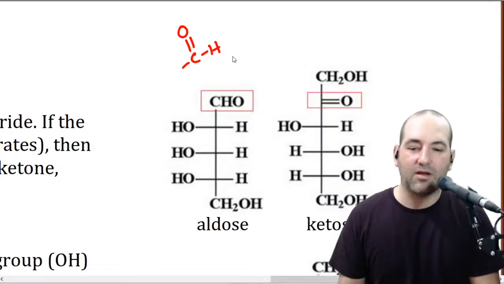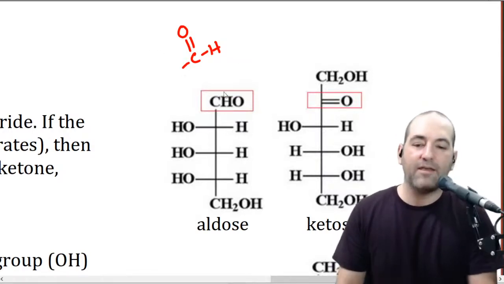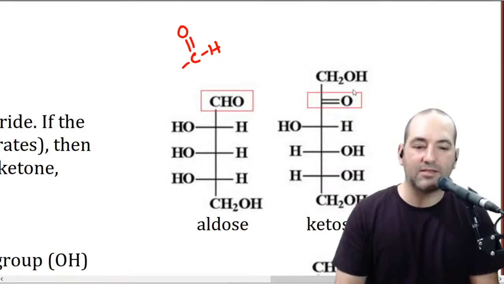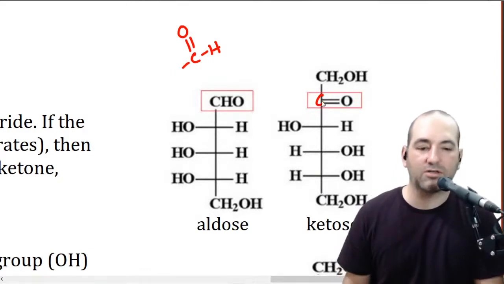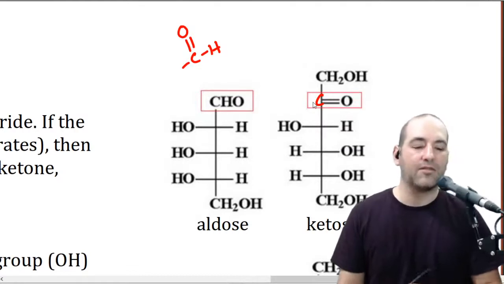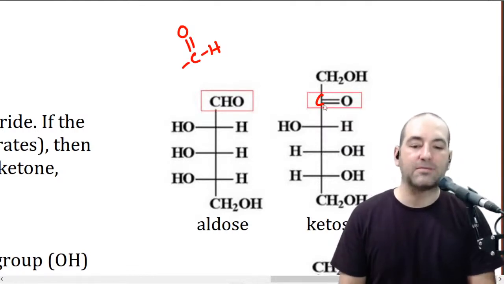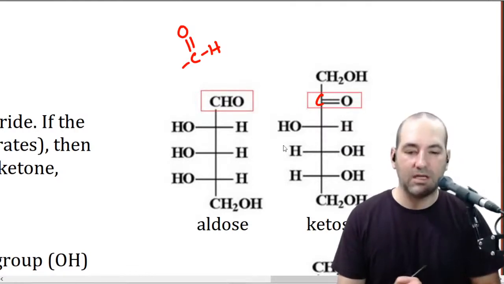And so if you have an aldehyde in your sugar, that's called an aldose. If instead you have something like this, it is now called a ketose. And you can probably guess that's because this is now a ketone. The carbon atoms aren't shown here, but we're assuming, just like with the line structures, that there is one there. And this makes this a ketone and therefore a ketose.